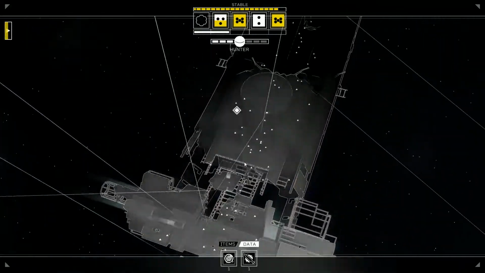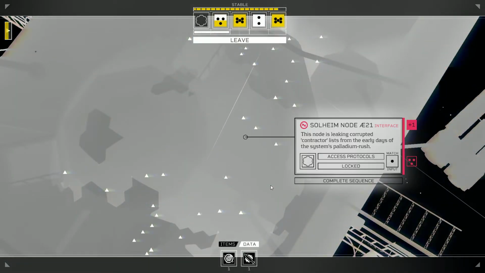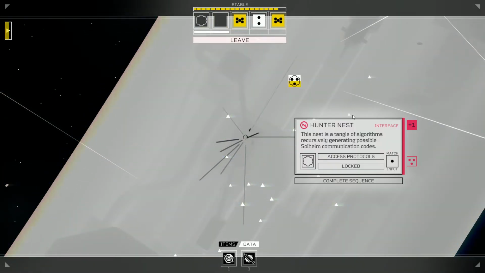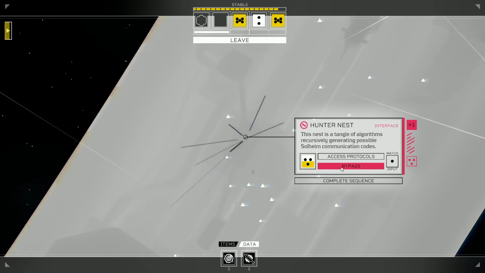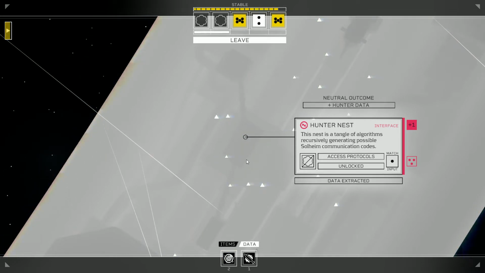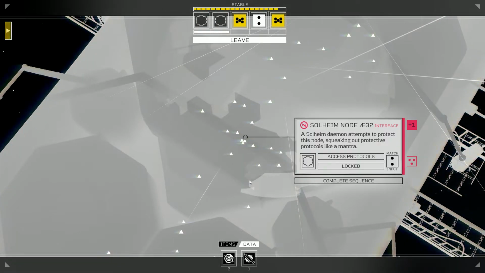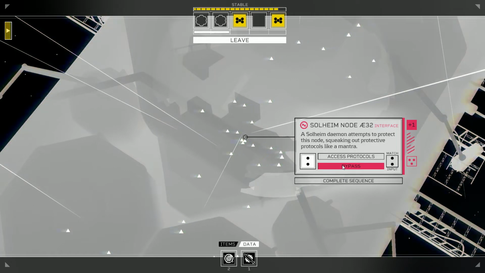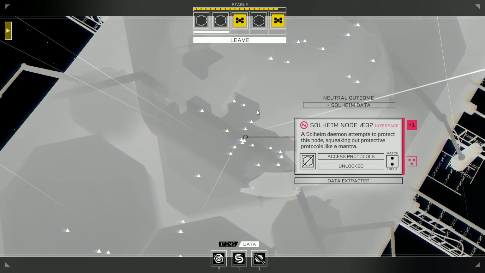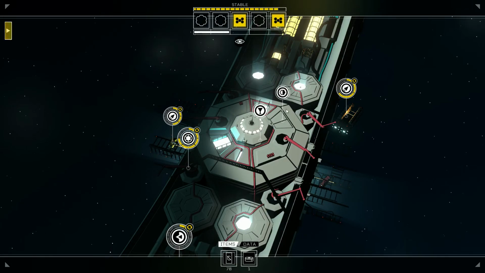And let's try... Do I want to try another hunter nest? Solheim node. Let's use a 3 here. Okay. So we got 2 hunter data. And let's use the 2 here. I'm just going crazy with this. It's probably going to be bad for me. Shouldn't hack so much. Got Solheim data. Excellent. I think I could sell that. Okay. Oh, and we're one away from it finding us.